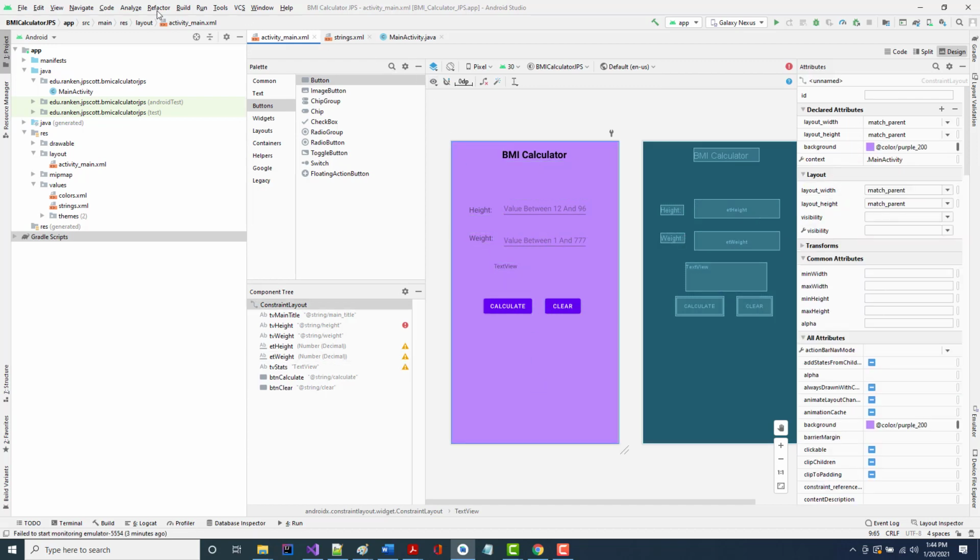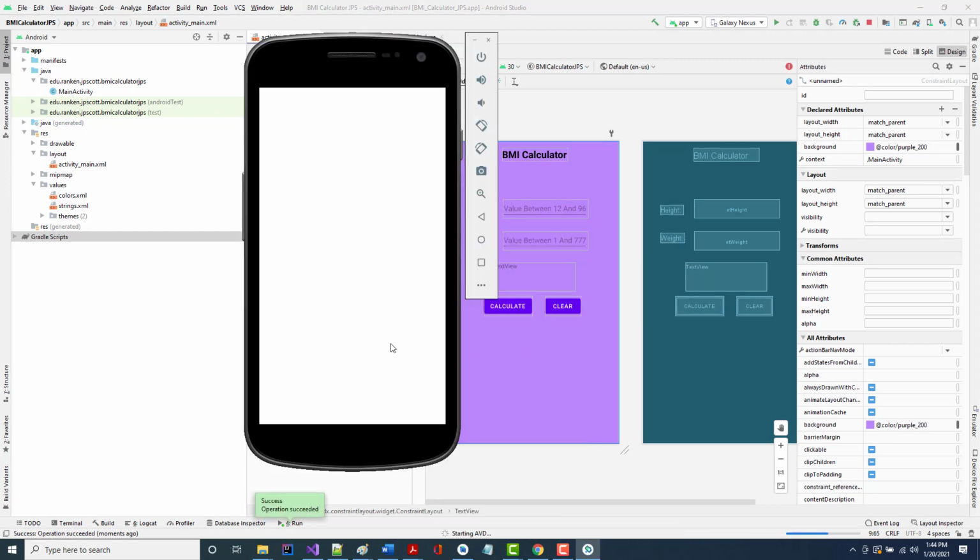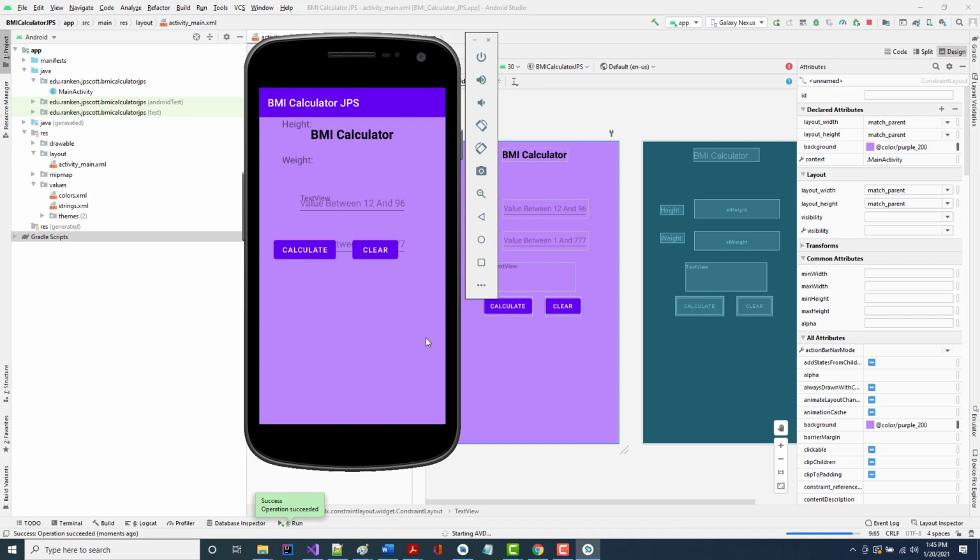Now, I have no idea what this is going to look like. But the good news is I can always do all this stuff and run it and then know what I have to go back and change. All right, so again, well, that still looks pretty bad. And I can already see stuff that I've got to do. But rather than you watch me tweak this, I want to go in and write the Java. Then I'm going to give you the rest of the period to try to pretty it up a little. Does that make sense? And then tomorrow we'll just work on basically just the Java.